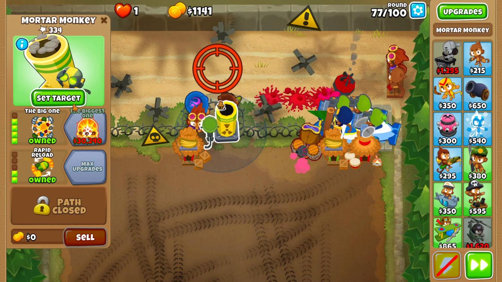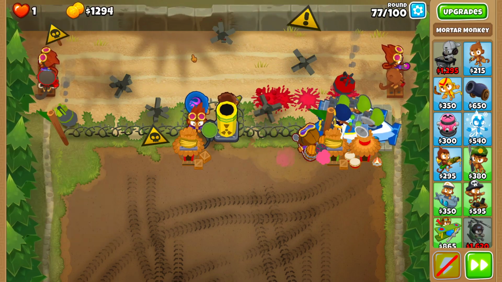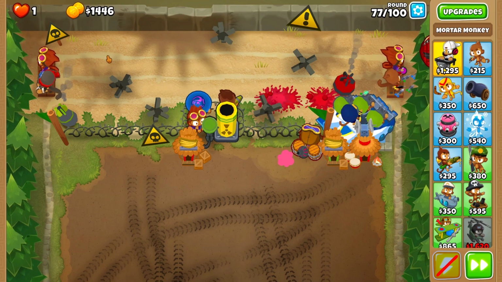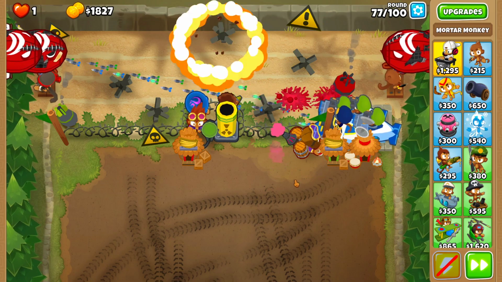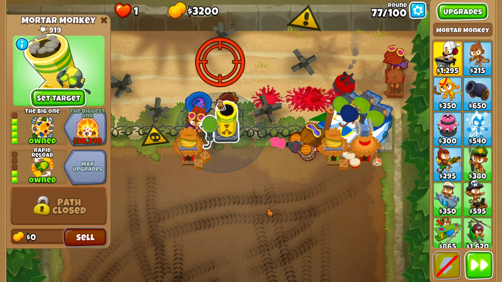Here we go. So in the center, the radius of explosion should start damaging the Bloons a little further away. But then if I need to, I can always change the target of the mortar.